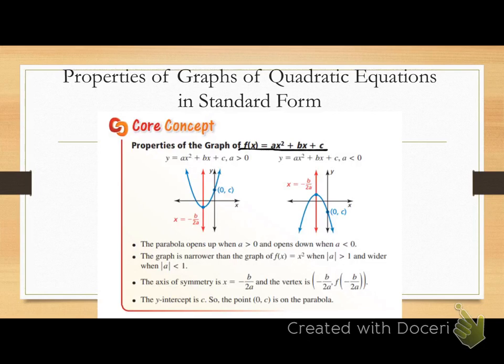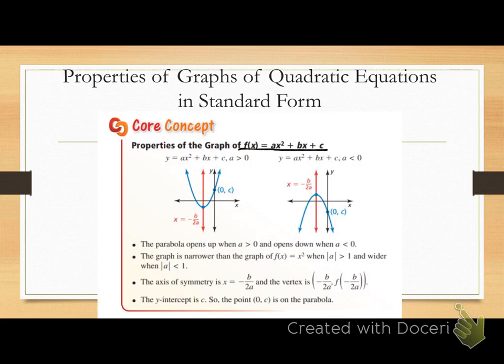So what that is essentially saying is if the number in front of my x squared term is positive, my parabola is going to open upwards. If the number in front of my x squared term is negative, it's going to open downwards, which we kind of saw that already when we did transformations, correct? If it had a negative in front of it, it was open downwards. If it was positive, it opens upwards. Also, we saw this with transformations.